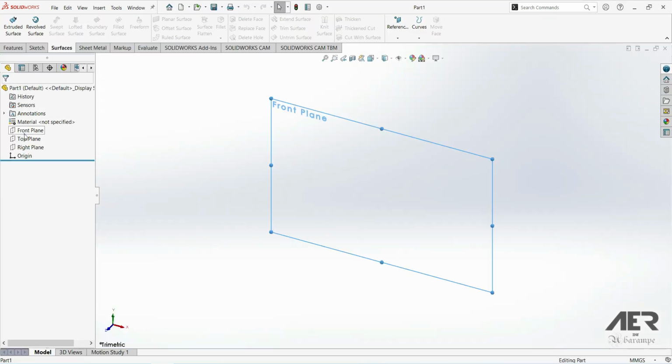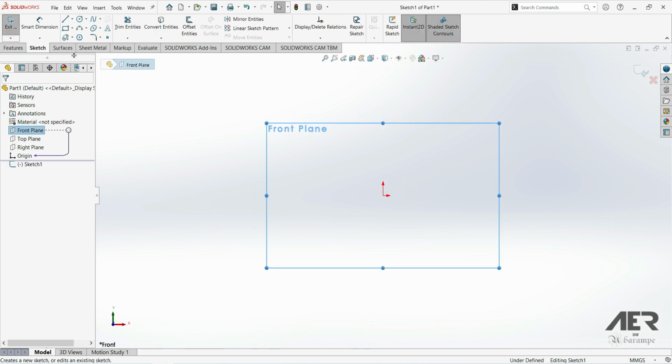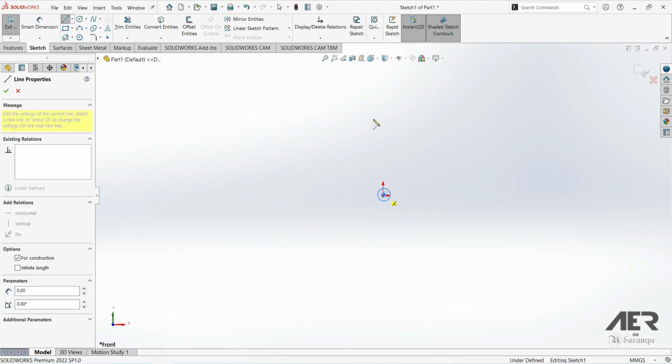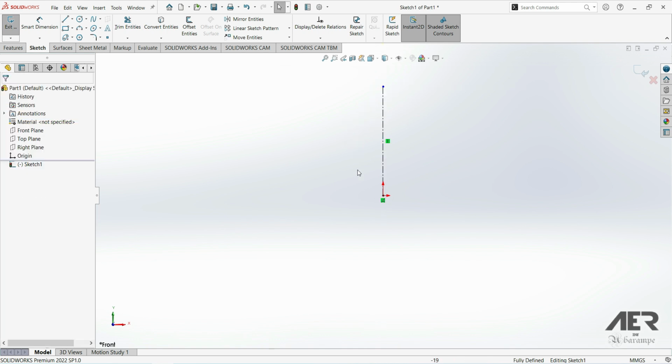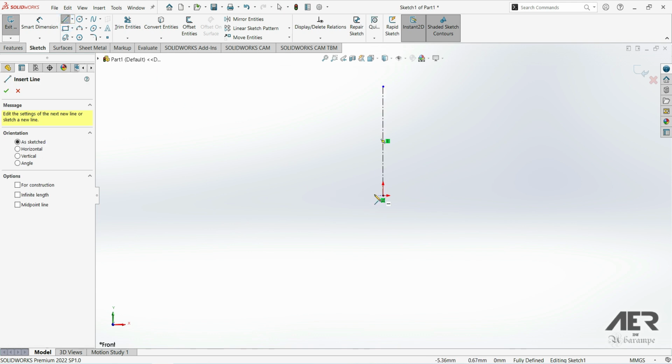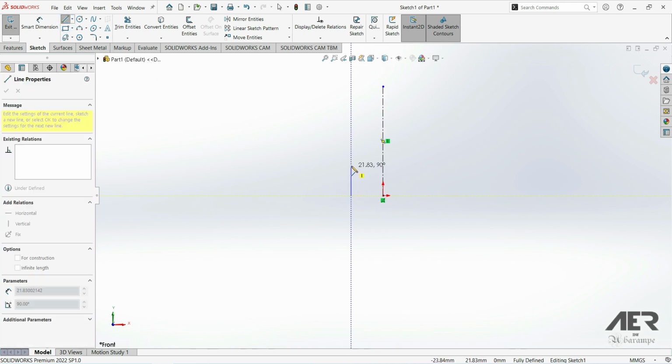Start a new sketch on the front plane, and then get a center line from the drop down next to the line tool. And let's draw a center line going straight up vertically from the origin. We don't have to set a length, this will just represent the center of the part. Then we'll get a normal solid line and draw a little zigzag shape like this. So we'll go vertically up, we'll go inwards a little bit, and then vertically up again, and then outwards again, and then vertically up again for a third section.